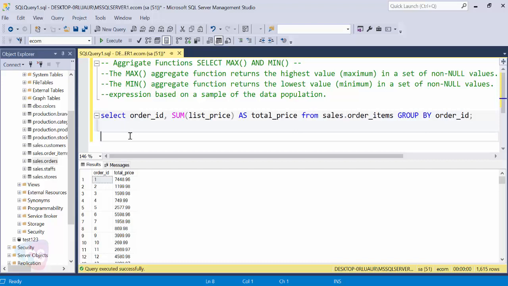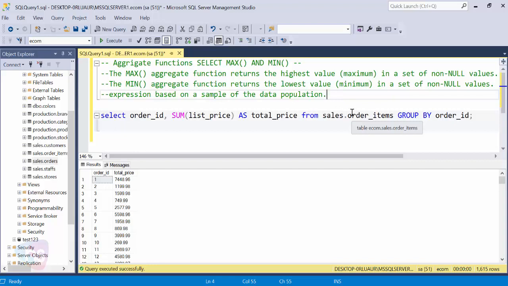Before going to this, the MAX aggregate function returns the highest value, the maximum value in a set of non-null values, that is, not empty values. Similarly, the MIN aggregate function returns the lowest value, the minimum value, in a set of non-null values, based on an expression over a sample of the data.